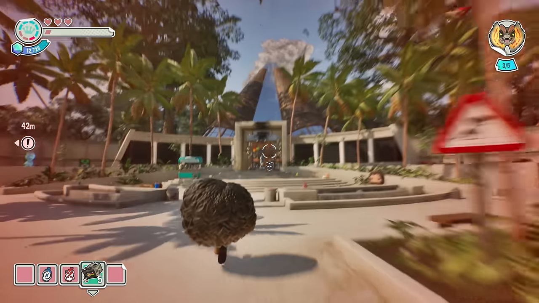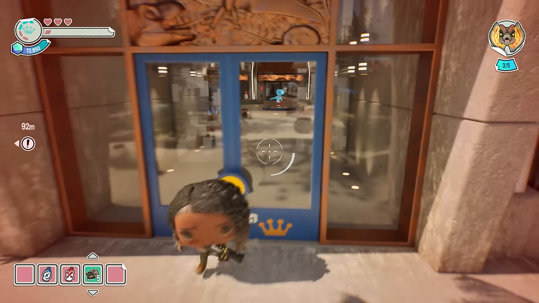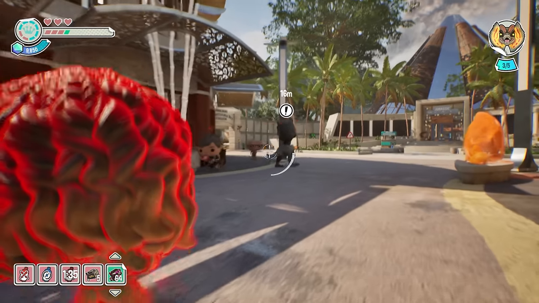Oh, there we go. We did it. We got him. We got him. Can we get in now? Oh, I need to find the key. Drink, drink, drink. Just a little bit of help. That's good. Then we pick up this. And then let's get him.